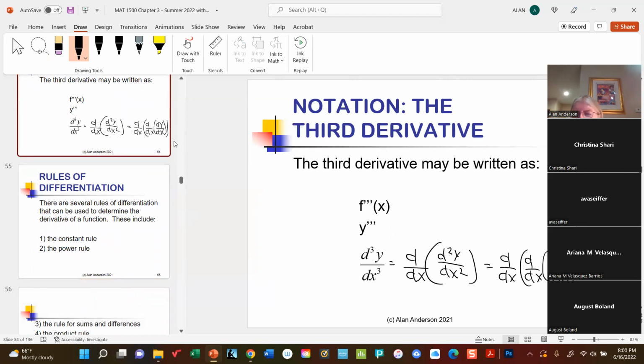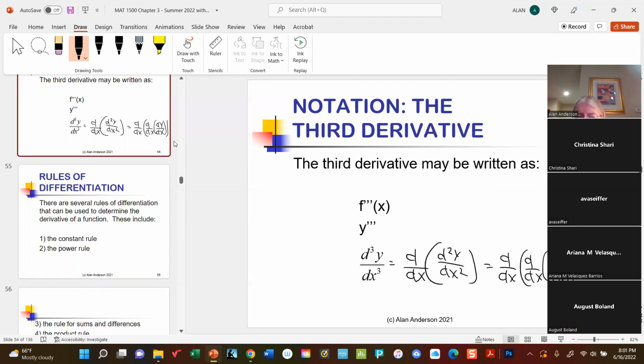Well, now it's time at long last to introduce the rules. I think once you see the rules themselves, once you get used to them, you'll see that it's much easier to calculate derivatives with the rules than constantly trying to use the limits. The limits do take a while to use and they can get horribly messy. The rules are pretty straightforward, although they're messier than the rules that we use for limits. In particular, when we have quotients, the rules can get really messy.